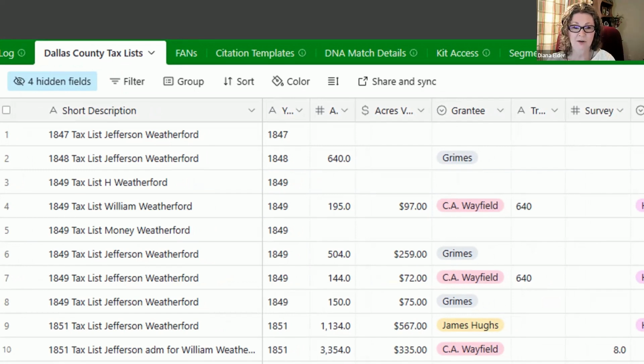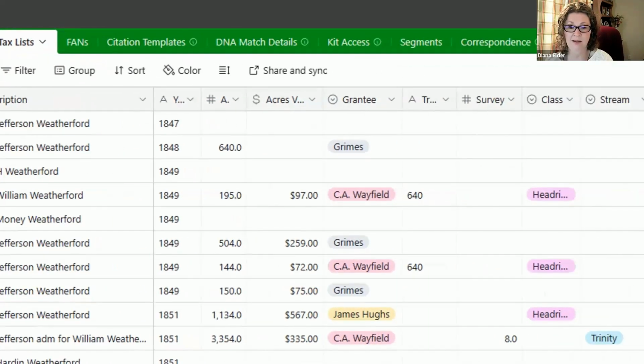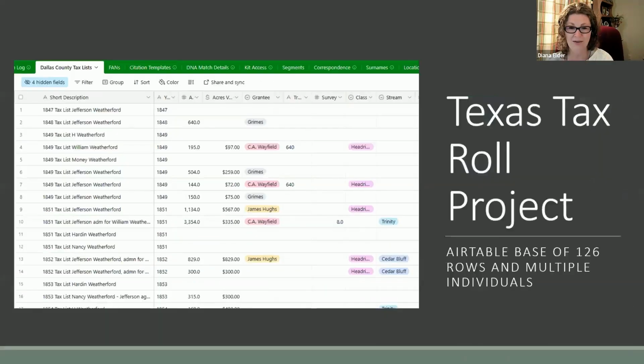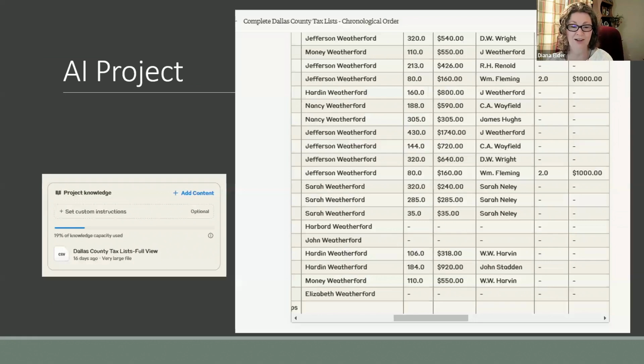But then I would just go ahead and give everybody their own row. And I did do the different headings as the tax records were set up. So the tax list had all these different things, and sometimes there wasn't anything, sometimes there was, and I just set that up, and then it was so easy to go ahead and add the information. And you'll notice I did use the dollar part of the field, so everything would automatically have the dollar signs. It made it so fast to do my entry. So just a little note on setting up a special table within your research log.